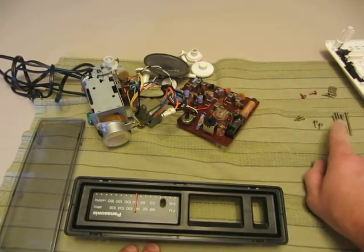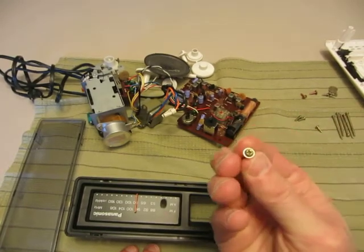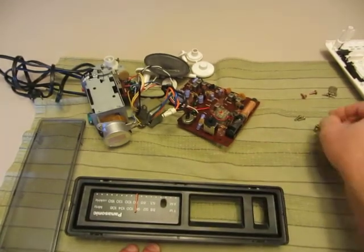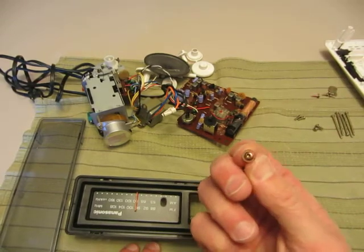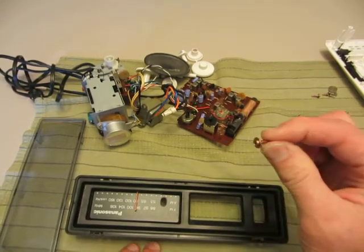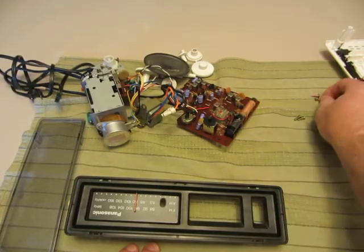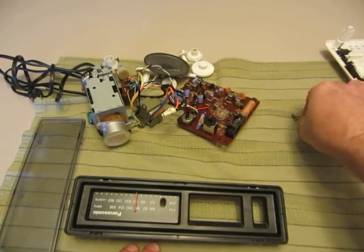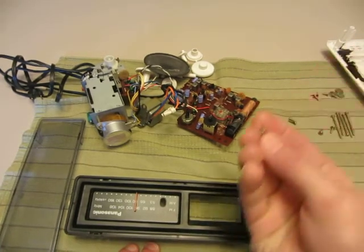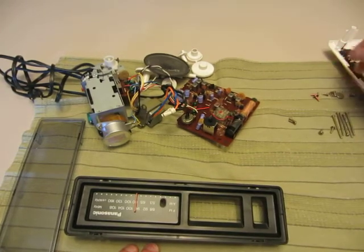I've sorted out my screws. These are my five long cabinet screws. These two screws have a little lip around them — like a built-in washer — and those are for the transformer. The ones with a slightly wider lip are for the circuit board; they're actually interchangeable. The service manuals call it a red screw, though on older ones you can't tell they're red anymore. There are also two screws to put the flip clock mechanism back in, and three screws with washers for the speaker.